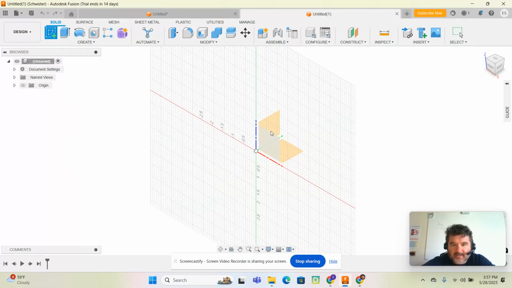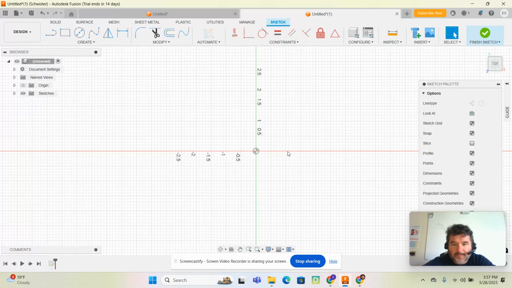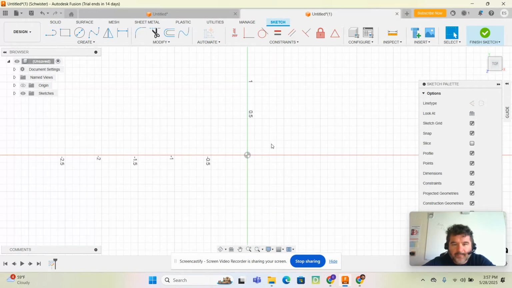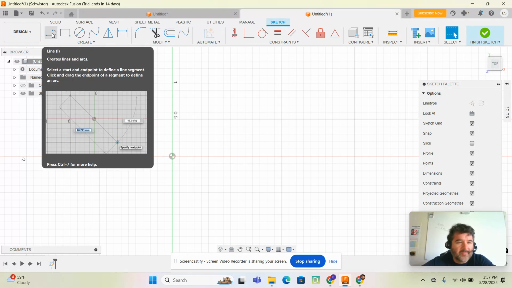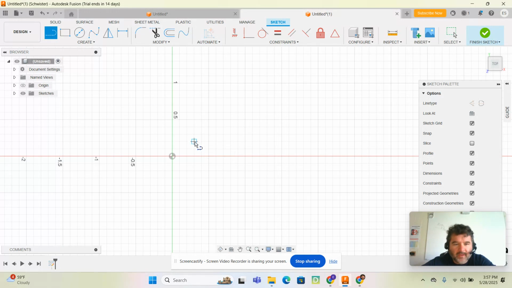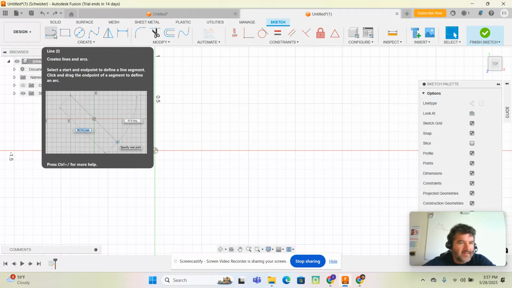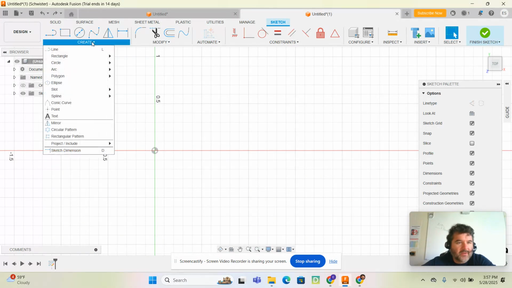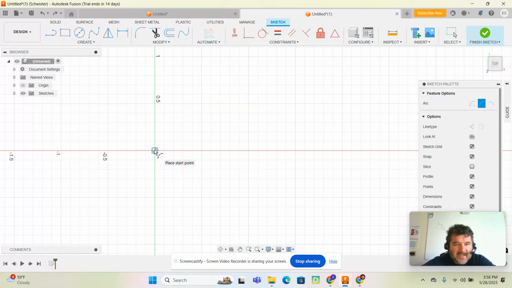So I'm going to go to New Design up here, and I'm going to click my Create Sketch. It doesn't really matter for this to start which plane I'm going to go with. I'll just select this plane right here, and I'm going to start to draw my coat hanger. Now, some people prefer to use this line tool, and when you click and move and hold, it can draw curvatures like that, and that's very useful for some people. I don't really like that as well. So when I go to use a line or make an arc, I like to use the 3-point arc right here. So I'm going to start with that.